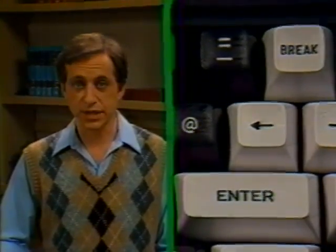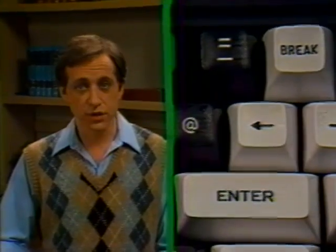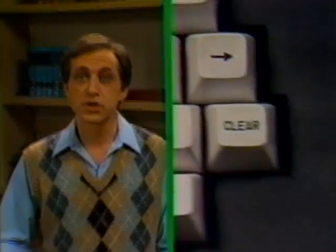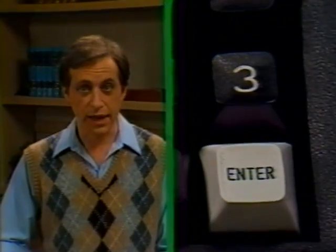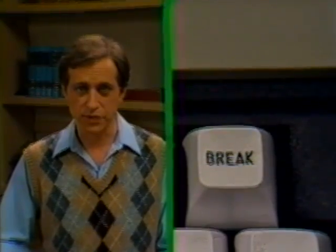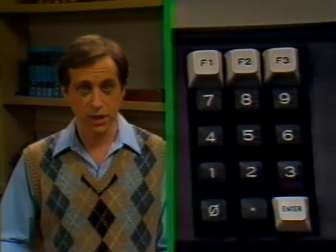Over to the right side of the keyboard is the enter key — it's the big one. It's like the return key of an electric typewriter, in that it moves the cursor to the beginning of the next line, and in many programs it signals the machine that you have completed putting some information in and it's time for the computer to perform its function. There's another enter key at the lower right corner of the numerical keypad, added strictly as a convenience. Back next to the big enter key is the clear key, which aside from clearing the screen is used to delete things, very helpful in editing. And up in the corner is the brake key — just like the brakes on your car, it will stop the computer in its tracks when running certain programs.